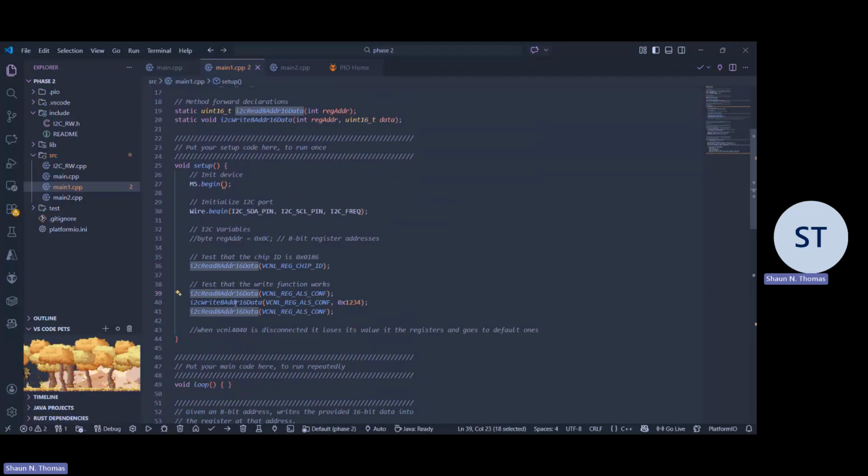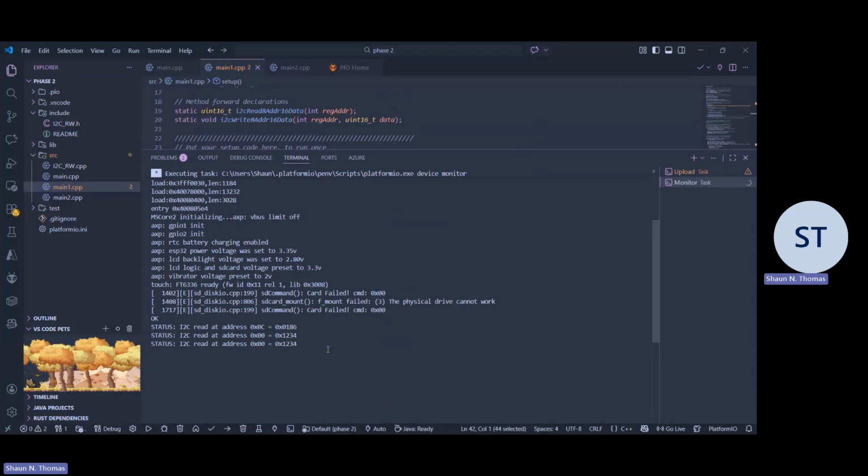Then it's going to read another one. It's going to write to that same address, then write these 2 bytes to it, and then read it again. I believe I already ran that, so you can see right here, that's the output of it.